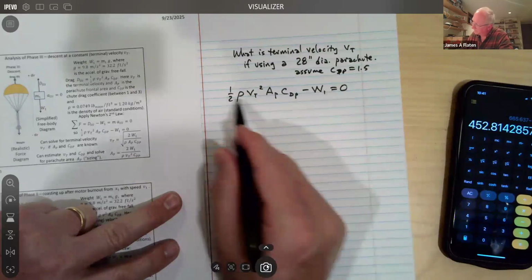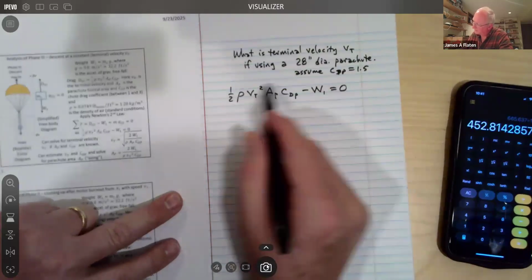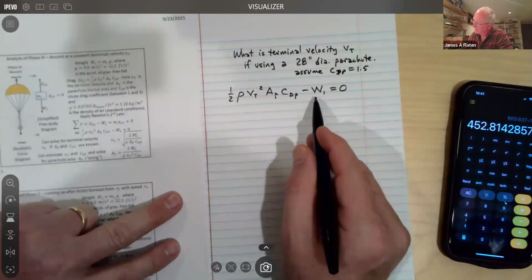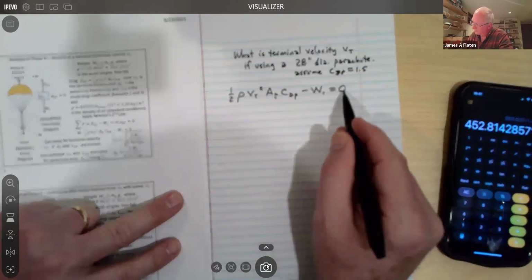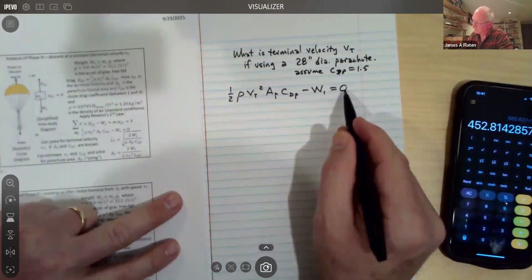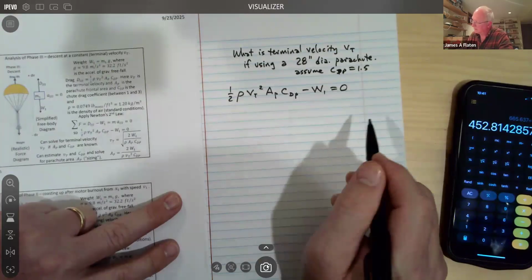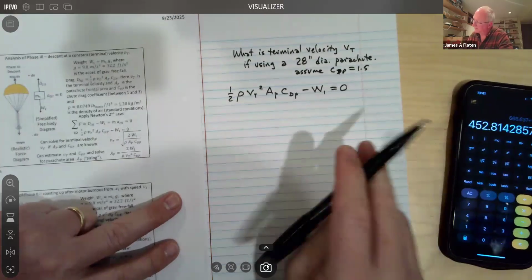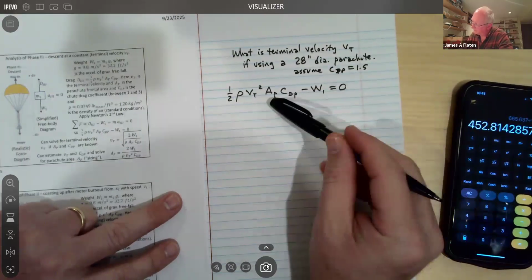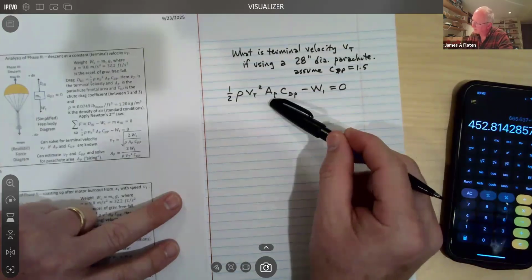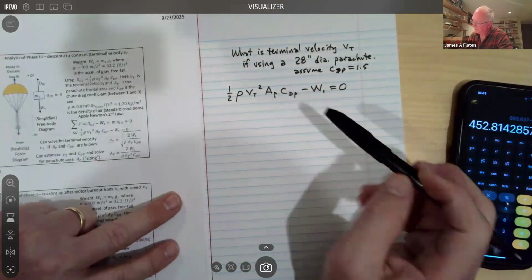This basically says that forces that act on the object as it's falling produce acceleration, but if it's falling at a constant speed, terminal velocity, it's not accelerating. So the forces will balance and ultimately end up to have the same amount of upwards force due to drag as downwards force due to weight.